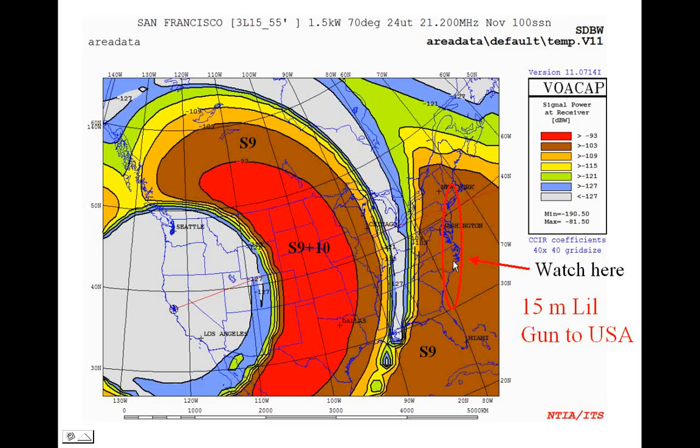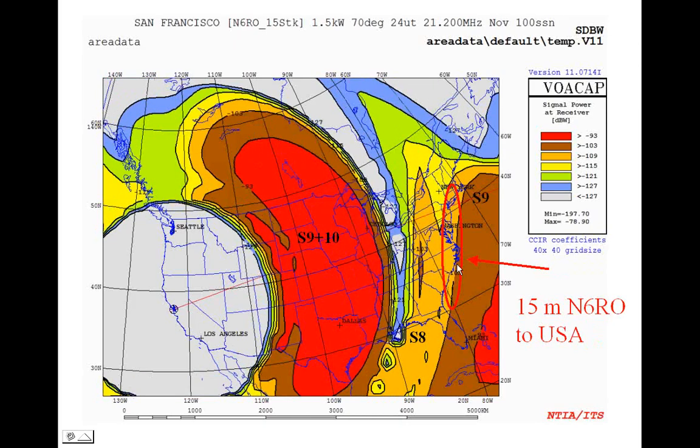Take a look at this. Keep your eye on this section of the U.S., the East Coast, where this is for the little gun. Let's compare N6RO. You see that N6RO is actually weaker in the East Coast than the little gun is. That's using a 15-meter stack of 6 over 6 over 6 at 130, 85, and 50 feet. Pretty magnificent antenna system, but the little gun with this 3-element Yagi at 55 feet is actually beating out N6RO by about an S unit in this portion of the geography.